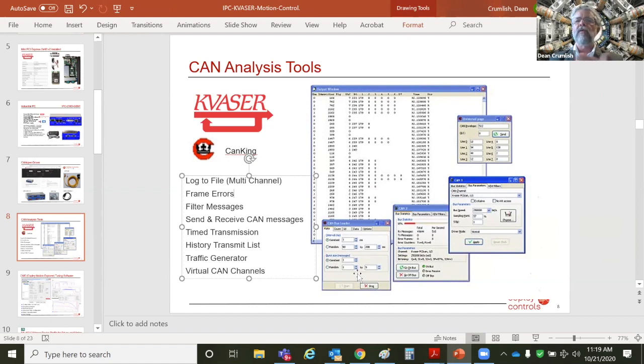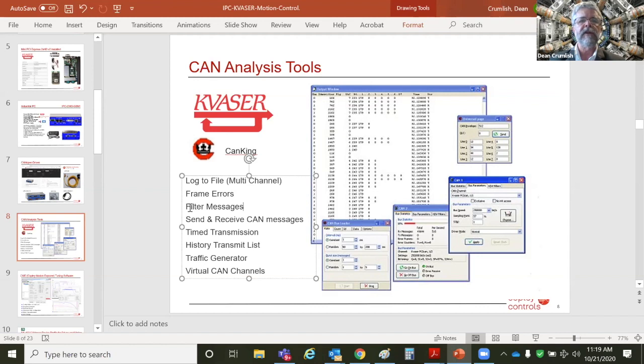I say if you see one frame error, you have to ask, why did I get even one? Did I have a bolt of lightning? Am I arc welding? Did I forget to put the terminator in? CAN is very forgiving. It will let you run the system without your terminator. It's not a good idea. You should have 0 frame errors over time, unless there's a bolt of lightning.